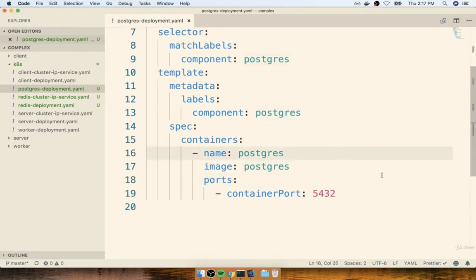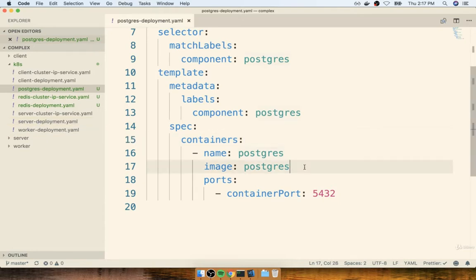Now remember, very similarly to all the Redis and Express API stuff that we had done previously, to get our Express and our worker pods up and working correctly, or more specifically the containers inside there, they need to have a set of environment variables that are going to make sure that they can successfully connect to this copy of Postgres. So we do have to set up a little bit of environment variables, not only inside of this file, but inside of the worker and server deployments as well.